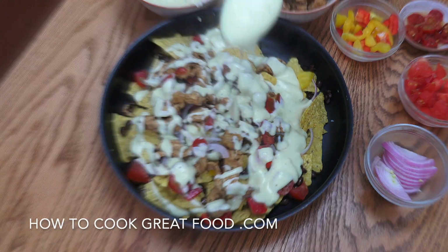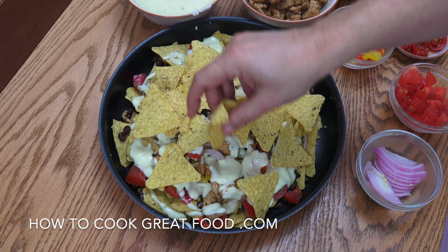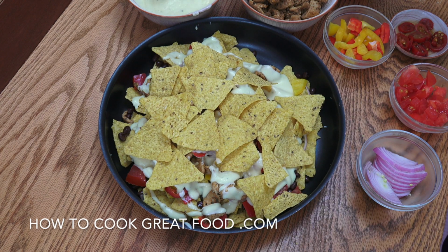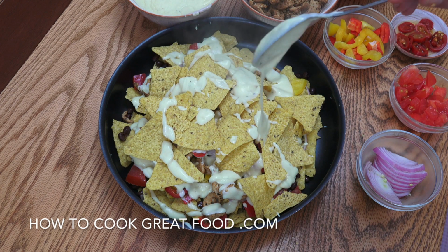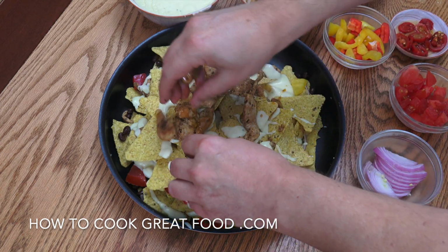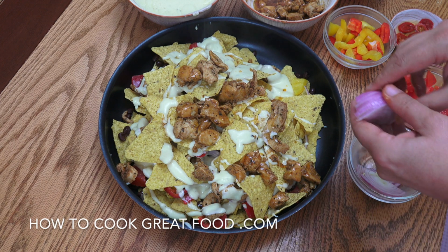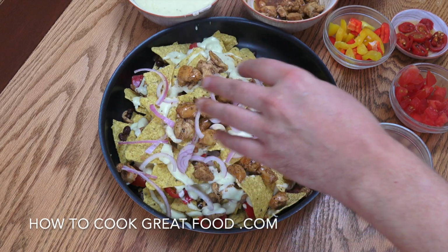Super stuff. You can use Doritos if you want on this, but quite frankly, they're disgusting, but a lot of people like them. A bit more sauce this time, starting with the sauce. Some more chicken. And this is great for just getting this out of the oven, popping it on the table. Everyone dives in. It's very friendly, isn't it? Especially in this COVID time when you're not allowed to be friendly.